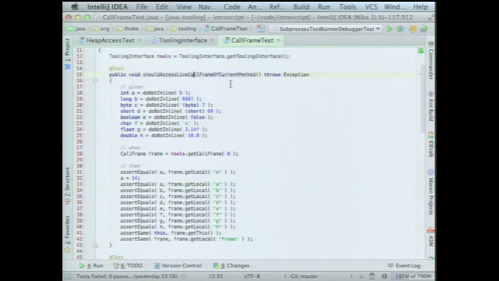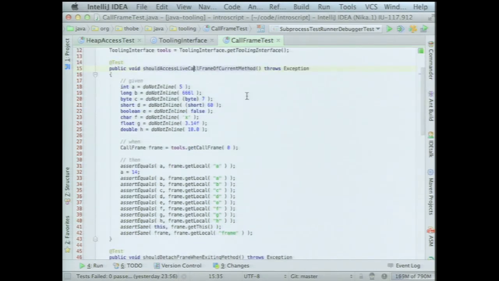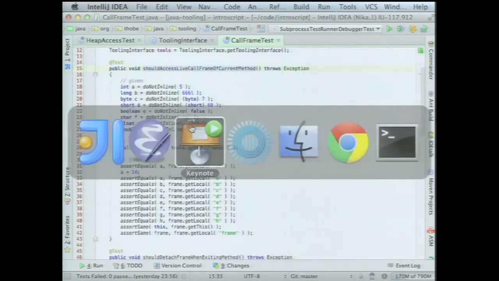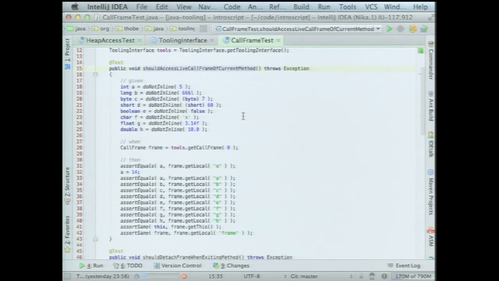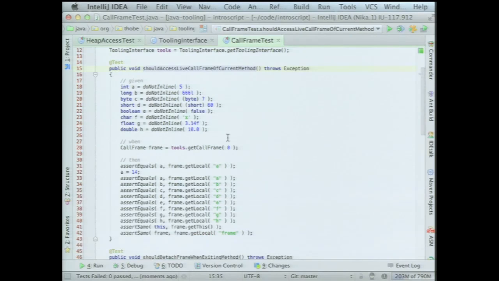Does this test case work, or do I have to run it? No, it doesn't work when running through the IDE because it has to load the agent in various weird ways. I can't show this running, I think. Okay. No. Runs from the command line.